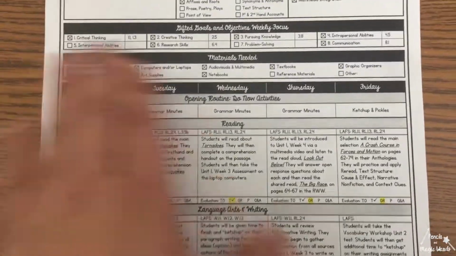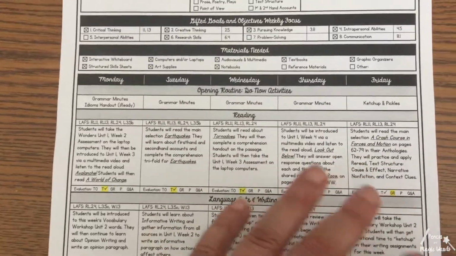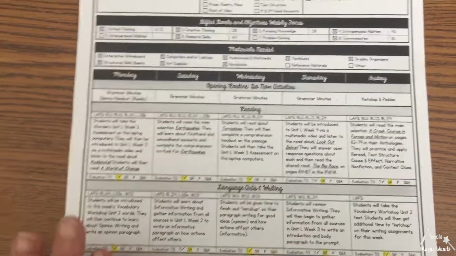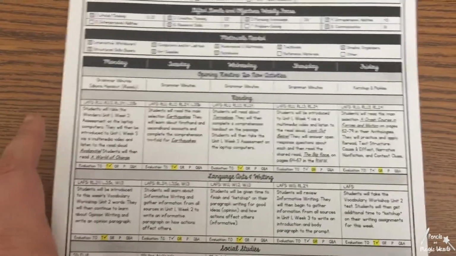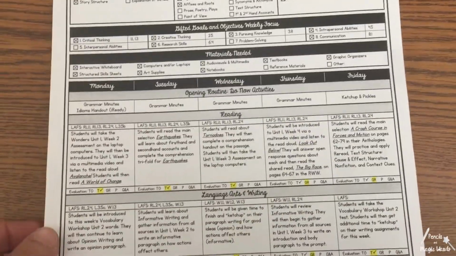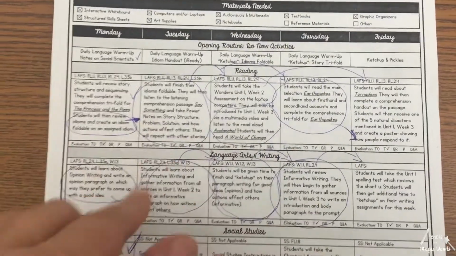Sometimes I don't have enough time to do everything that I have planned. I do like to plan for the entire week, and I will have that ready the first day of the week. But whatever we don't get through during the week, I usually draw arrows, moving things over. That doesn't always happen, but it did happen last week. Here are my lesson plans from last week, where I had to shift things over. So I draw arrows to move things.